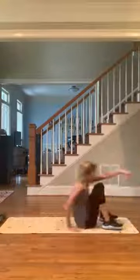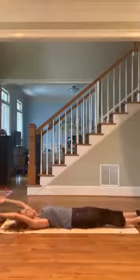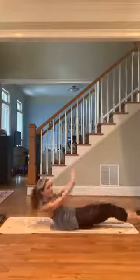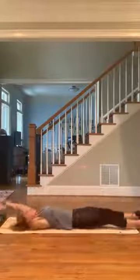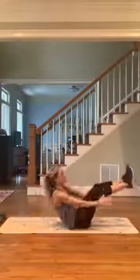Gorgeous. Right back down to the floor. 7 V-ups. Straight arms, straight legs. Bending those legs only if you need them bent to get yourself higher. Exhale on the way up. Inhale on the way down.